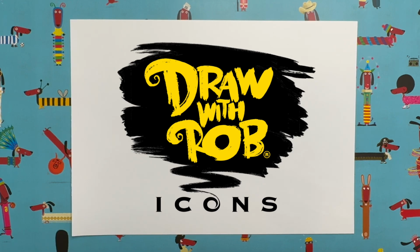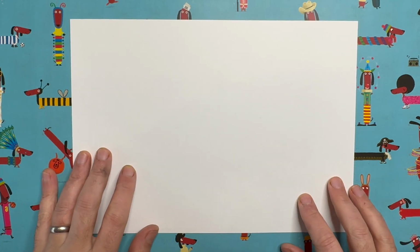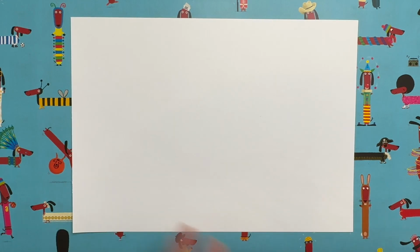But today we are drawing, I think this might be my most requested ever draw along, Bluey. That's right, we're going to draw Bluey the dog from the very, very successful TV show of the same name. Now, I have to confess that I don't really know this TV show very well. My children are now all a little bit older, so Bluey came around after they were little, so we never really watched Bluey.